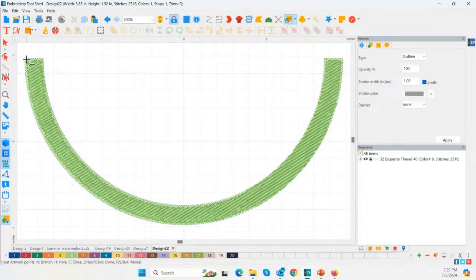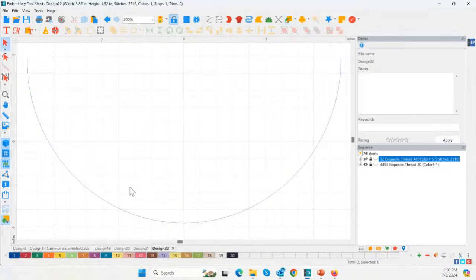So I'm going to overlap just a smidge with my clicks here. So I'm going to click one time here. I'm going to go to the bottom center, and that's what my grid is helping me find, the center of my watermelon here. Click again. You can see it's one straight line there. And then I'm going to click the outside and just overlap a smidge, and look at what it did. So now that I'm done, I'm going to press enter on my keyboard. Let's hide the green. Look at that perfect arc that it made.